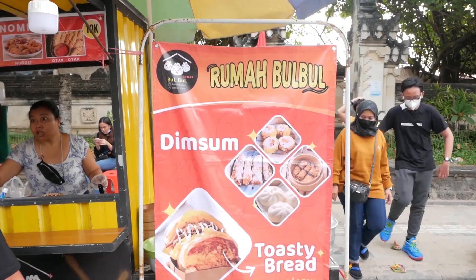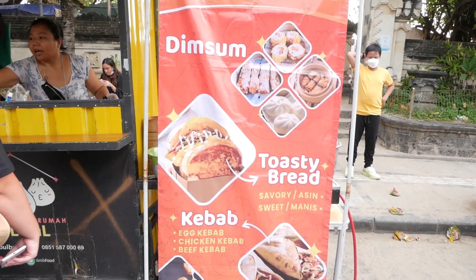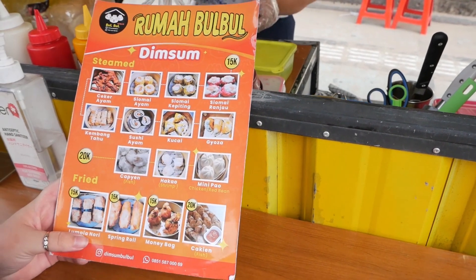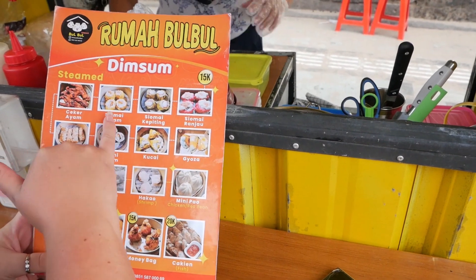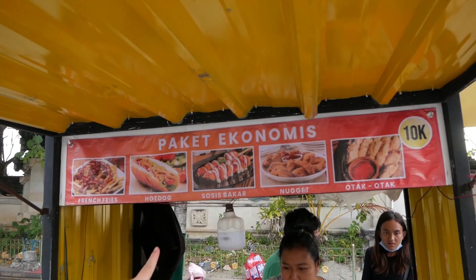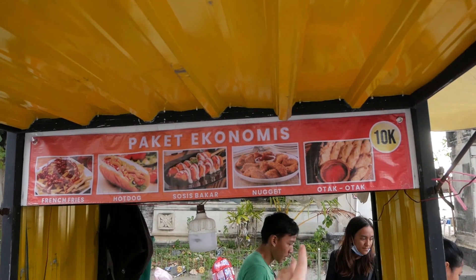Off to the next — what else can we find? We just ordered the siomai ayam for $1.50. But if you look up here: french fries, hot dogs, sausage, chicken nuggets, and whatever that is on the end — they're all $1. For the siomai ayam, which is chicken dumplings, it was $1.50. Wow, look at that. Yum. It's going to be good. Here we are, let's give it a go. There's a bit of homemade sauce here, so I'm going to try a bit of that as well.